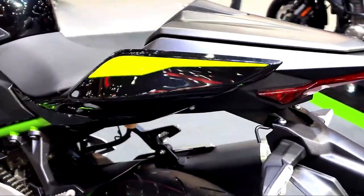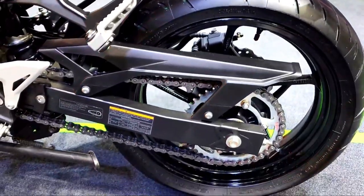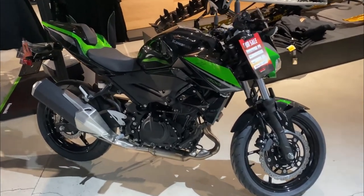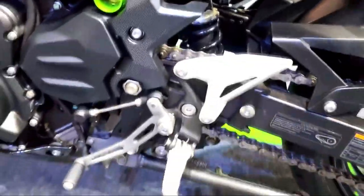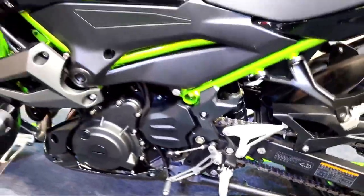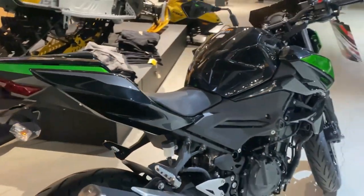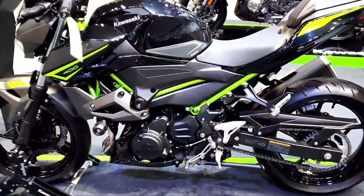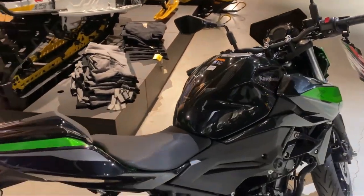The Z400 SE ABS is equipped with ABS in addition to front and rear disc brakes. Over a dozen users have rated the Z400 SE ABS based on features, mileage, ride quality, and engine power. The Z400 SE ABS top competitors are the RC200 Standard, CB500F Standard, TNT600 Standard and 390 Duke Standard.